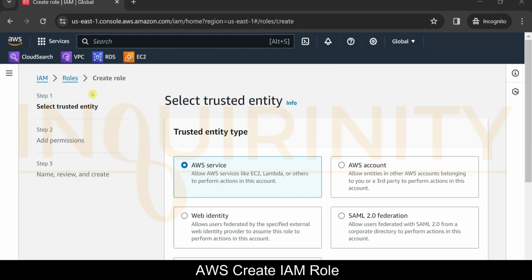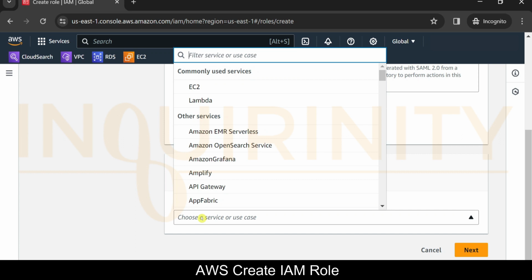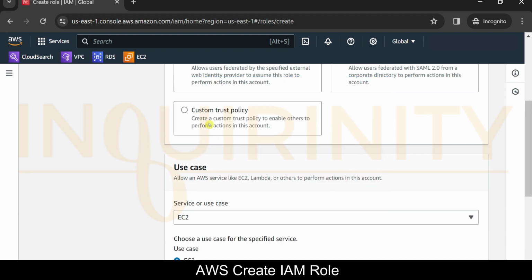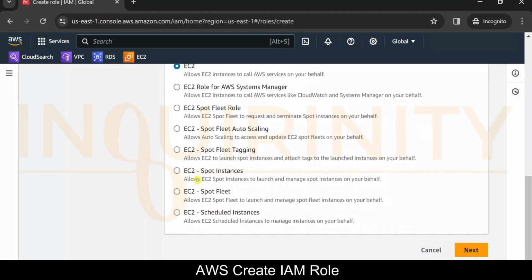But for us, we will make use of this role for the EC2 service, so we will select the first one, AWS service. For service or use case, we could search EC2, and we have some options here, but we will just select this one, EC2, and the use case again is EC2, and we could click Next.